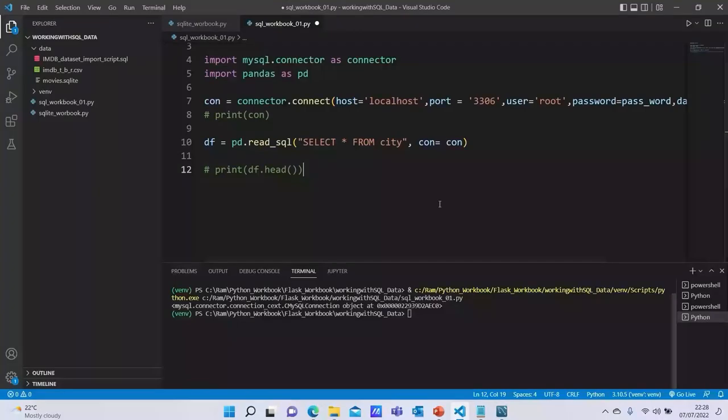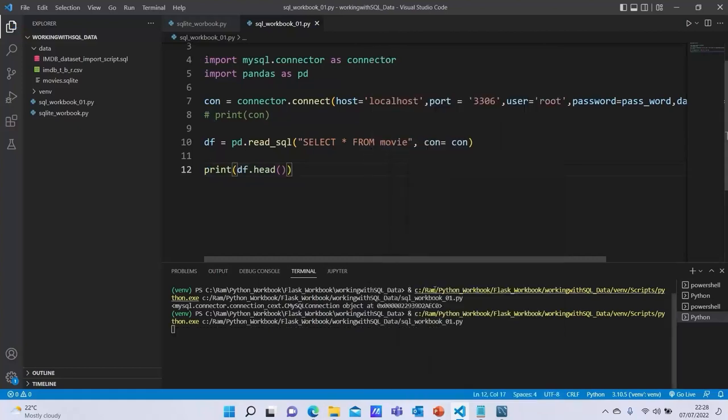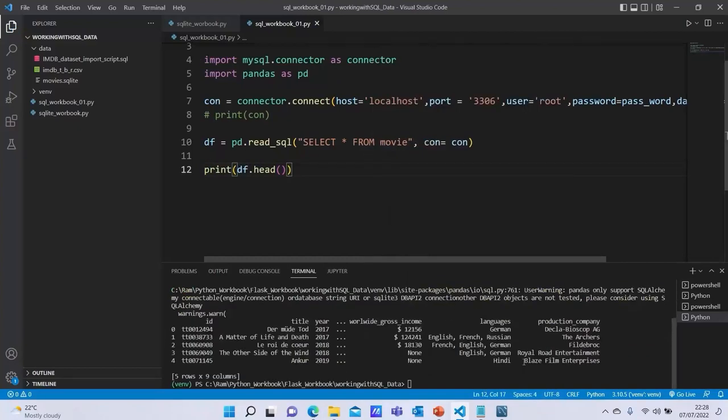So I can come back here and put movie, and then con equals this con, and then I'll print the head. So I can run it. I got it. Once again, you can choose, you know, everything what we did.